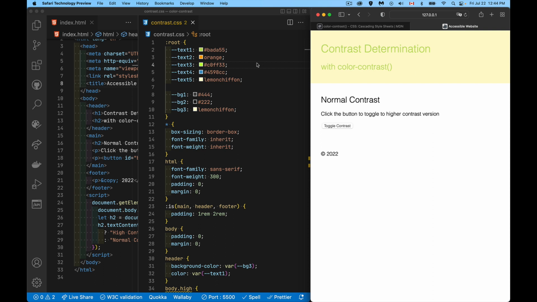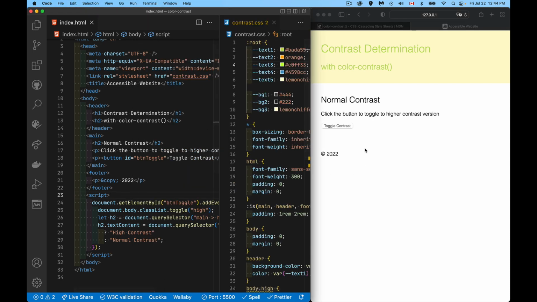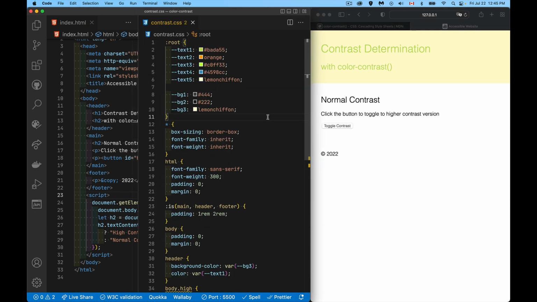So I have basic, simple little CSS. I've got a little tiny bit of script. All it's doing is toggling a CSS class name. There's a class name called Hi that I'm going to add and remove from the body element. So as I click on this, I'm changing the text here and I'm adding and removing the class name on the body. So that's all we need to worry about here. That's all that's happening here. All the work is being done in the CSS. So let's jump into that.